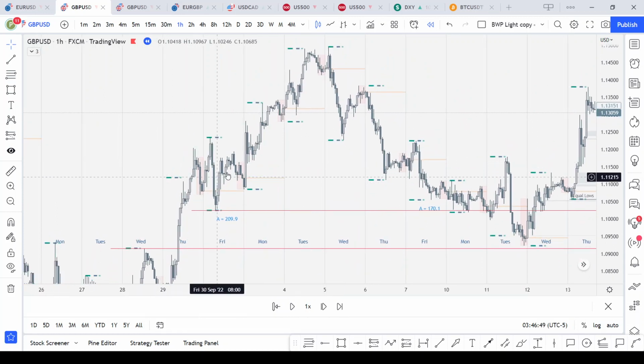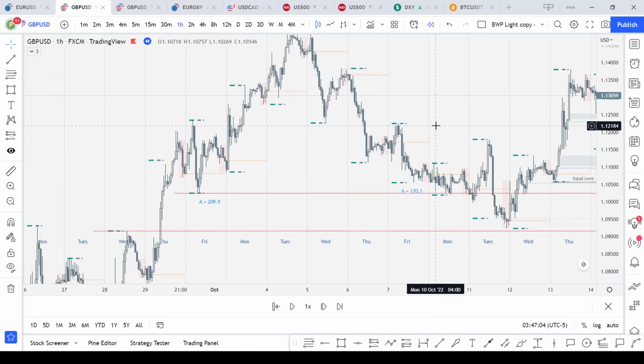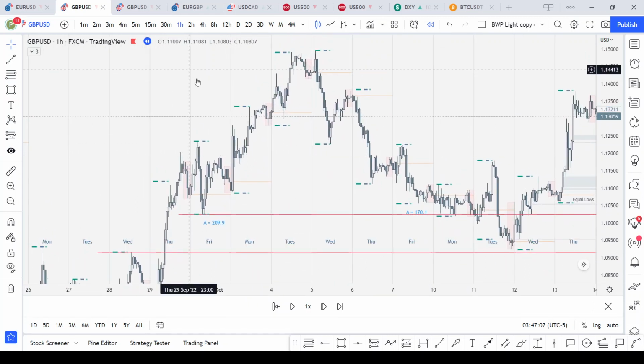This is the initial consolidation. I remember on Monday, I was looking for price to trade down into this fair value gap, close it, and then we'll look to go long to fill the weekly fair value gap. There is a weekly fair value gap at this level. I don't want the videos to be too long, but if you go to the weekly time frame in your chart, there is a weekly fair value gap at this level.